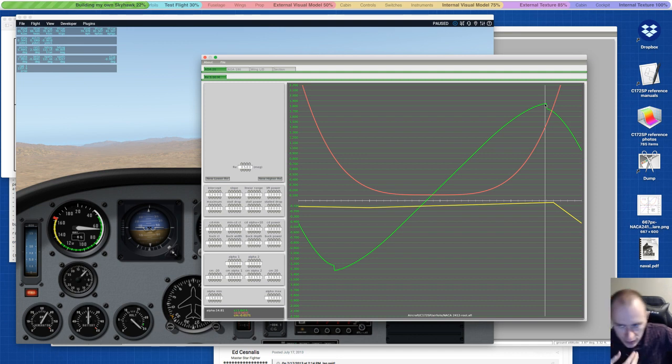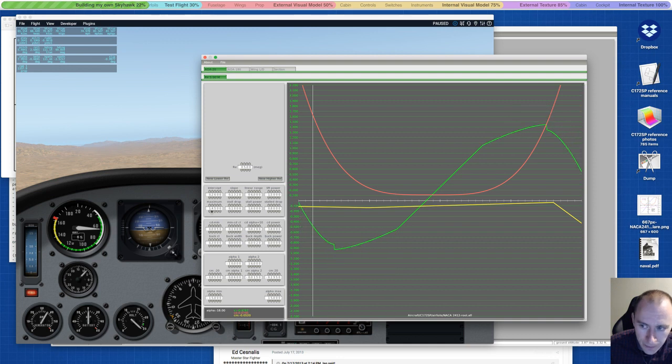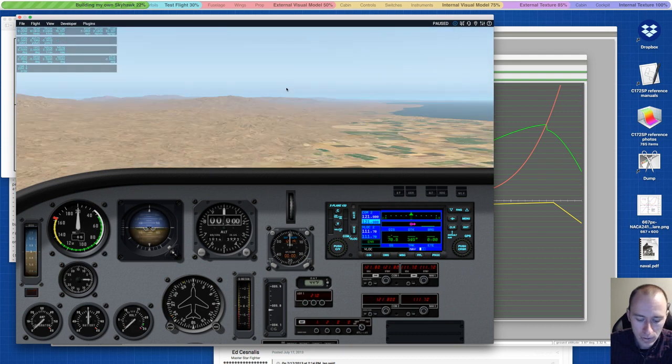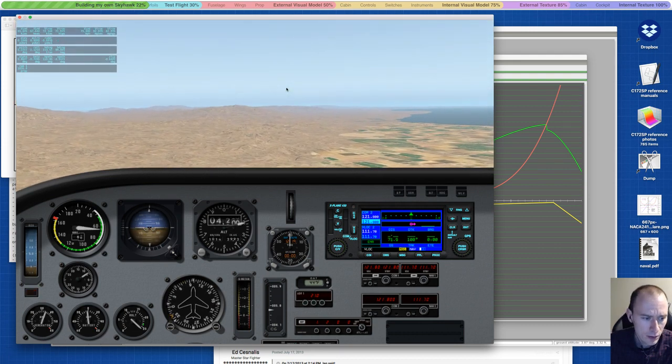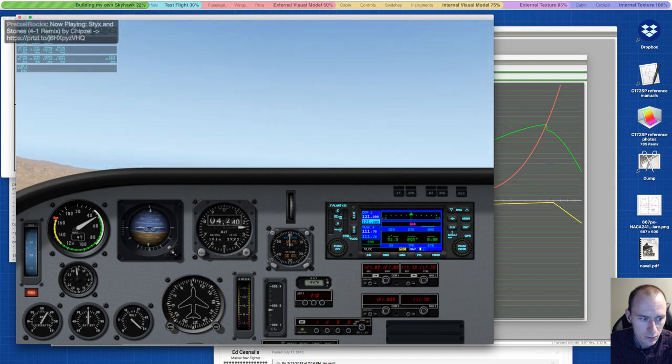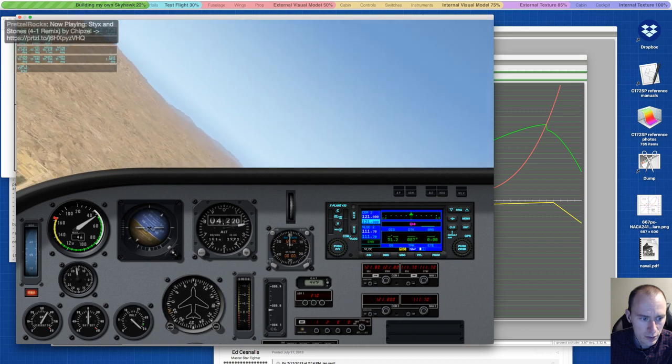So if I decrease that component, then my... Let's just see what happens. 85 it was. Save. There we go. RPM reduced. Looks like exactly the same.